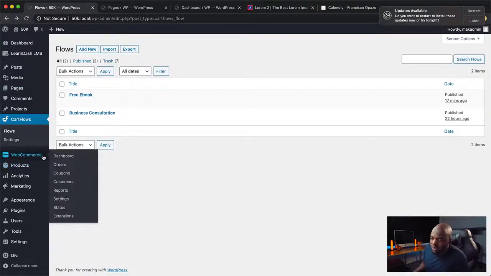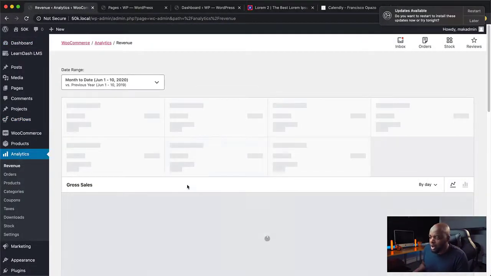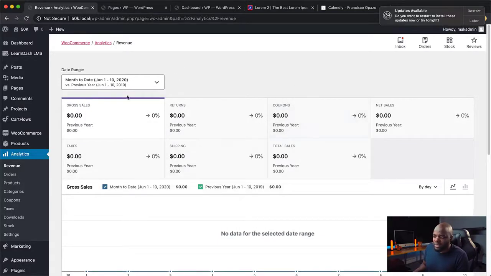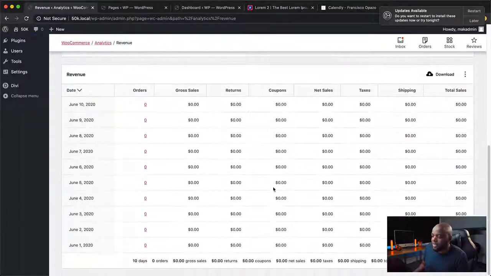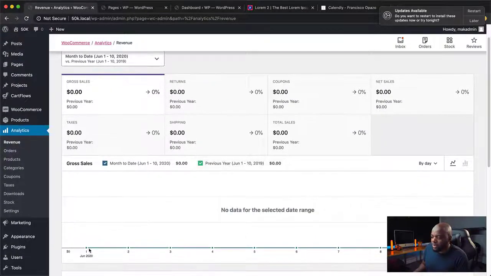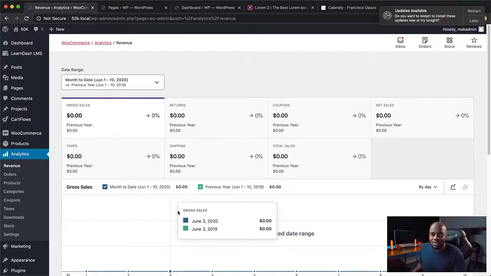Now, because this is running WooCommerce, you also get stats here with WooCommerce. So if you go to your analytics here, this will give you a bird's eye view of what is happening on your site. And to be honest, these are more detailed because they just show you how your shop is performing. So as you can see here, it shows you your revenue every day, and it also shows you even more data here with graphs. The only thing is this won't show you your upsells, downsells, and how those steps are performing. So this is why I think that Cartflows would actually improve on that and have much more detailed analytics on this page.